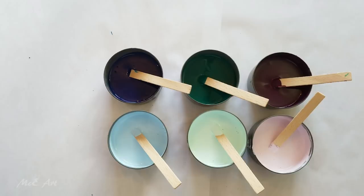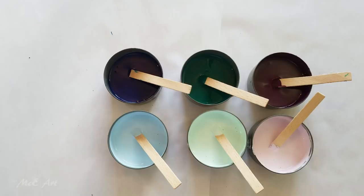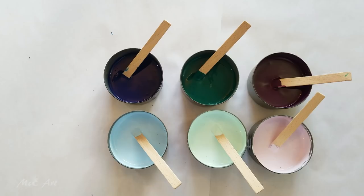And the question then becomes, where do we put the silicone? Do we put it in all the dark colours? Do we put it in all the light colours? Do we put it in all the colours? What do we do? That's a personal taste, but first of all, before I do that, I'm just going to check my consistencies.